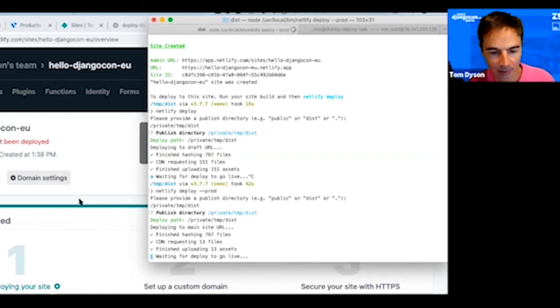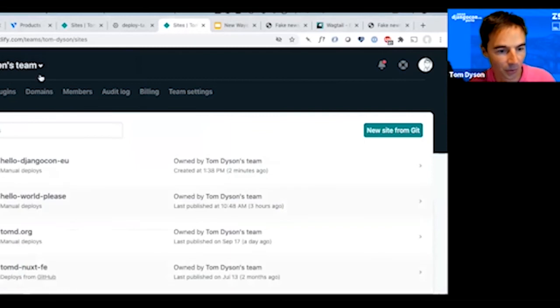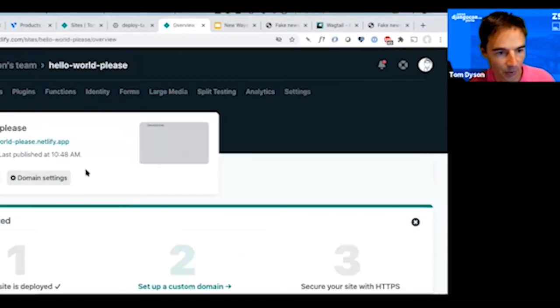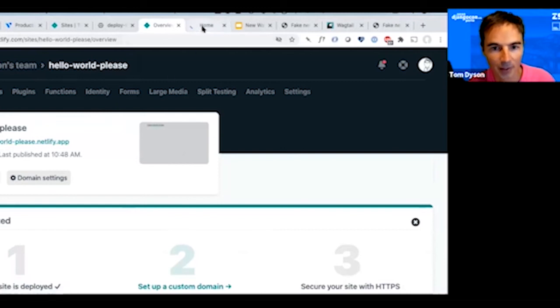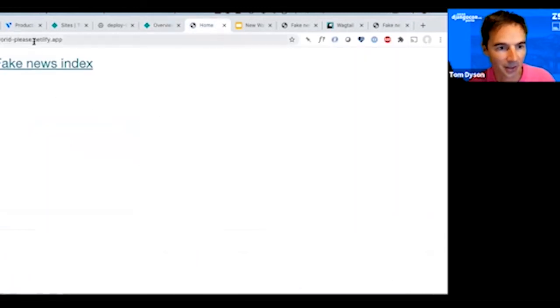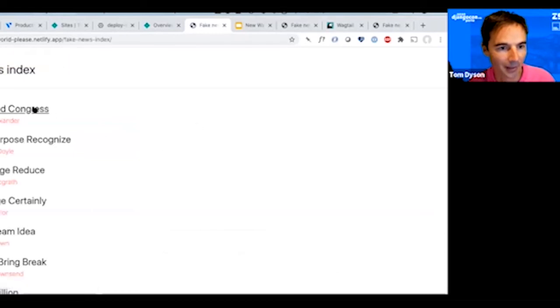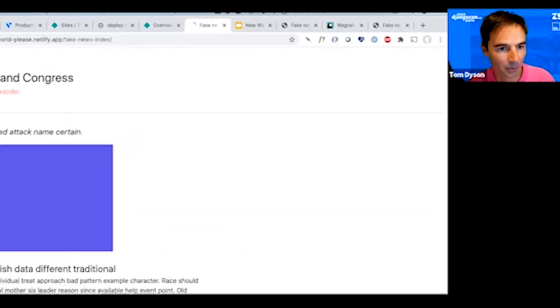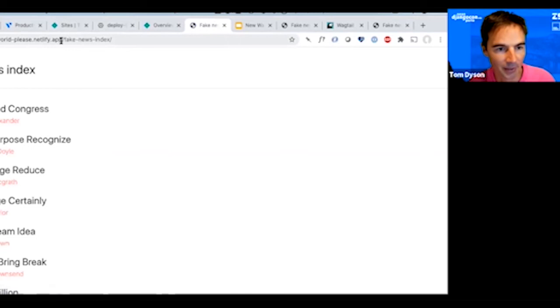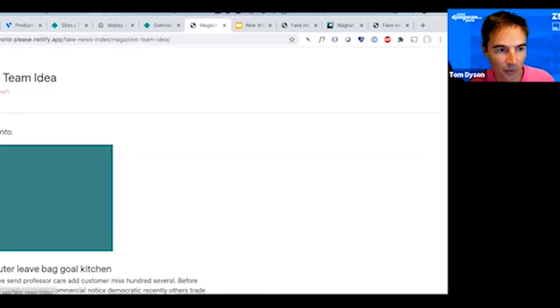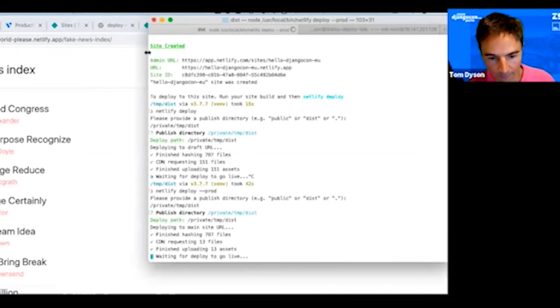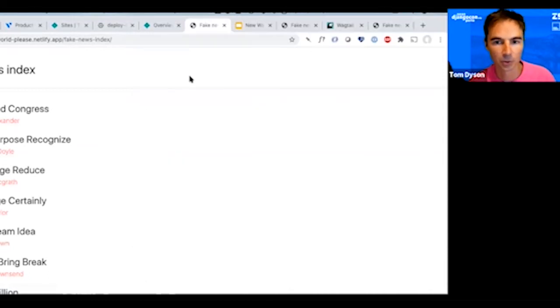If it doesn't, I'm going to have to wait and go back to a previous one to show that it is working. So this is one I did just slightly before, and click on it here, and you can see now this is running on netlify.app, and all these pages are available. So the output of our Django site is now running on Netlify. Netlify knows nothing about Django or Python or databases. It's hosting the static pages, but it's doing them in a very efficient way, and also, interestingly, a very cheap way. That one hasn't gone live, so it's lucky I had that backup for me. Hopefully it will before the end of my talk, so you'll believe me.